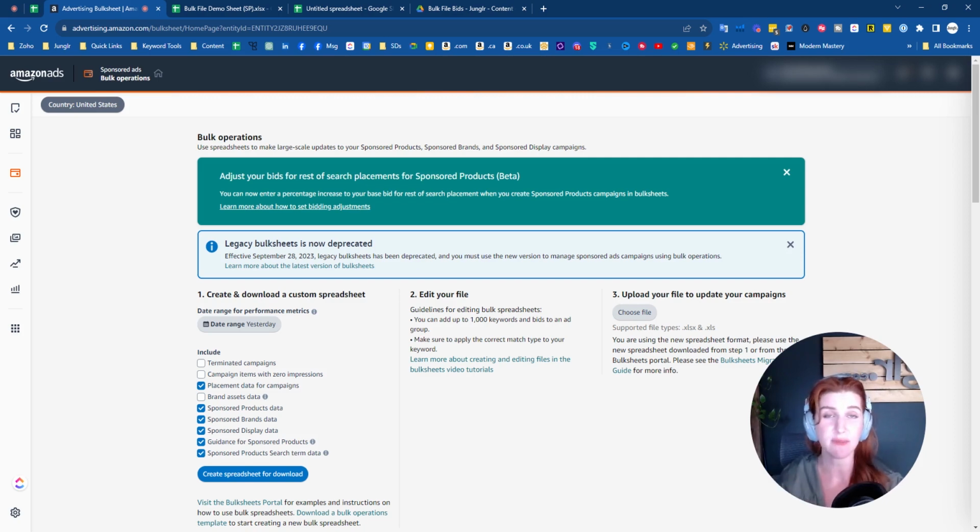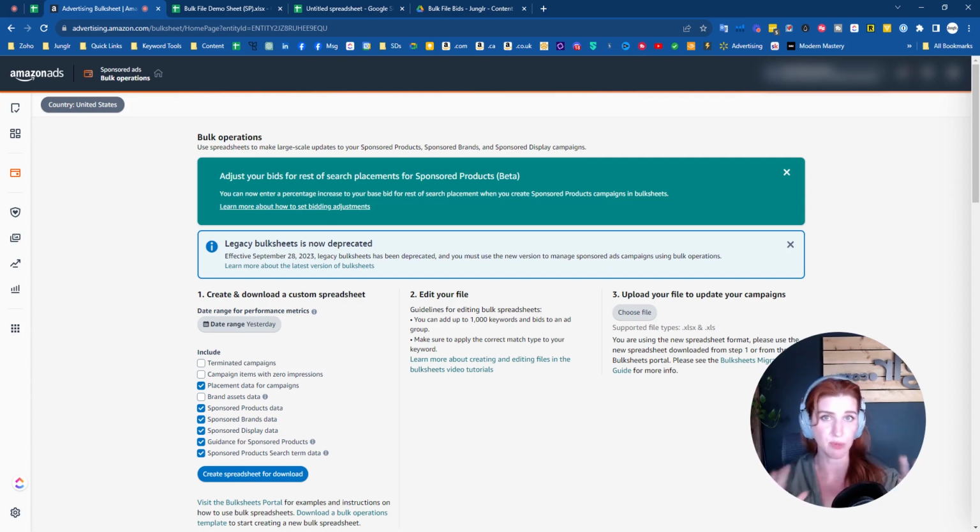I'm also going to be giving you some pro tips when it comes to storing your bulk files, and also some tips when it comes to organization or some other little hacks that you can use to keep records of your old bids if in some circumstances you need to, say, revert them. So let's walk through that today.